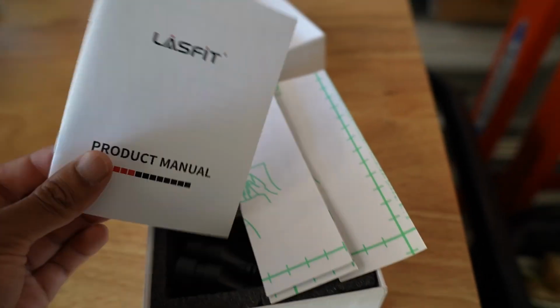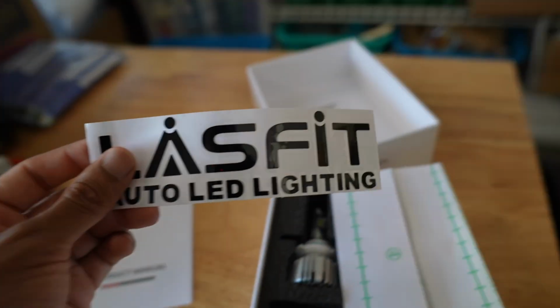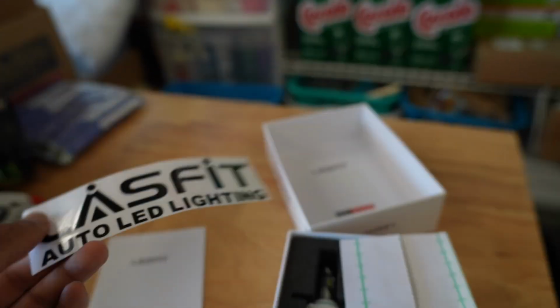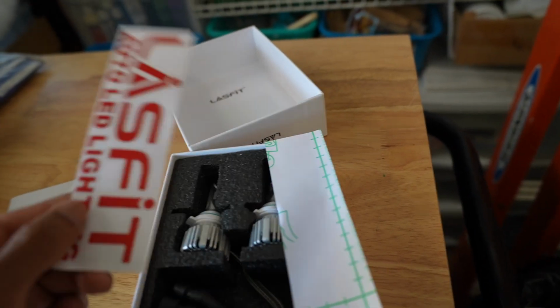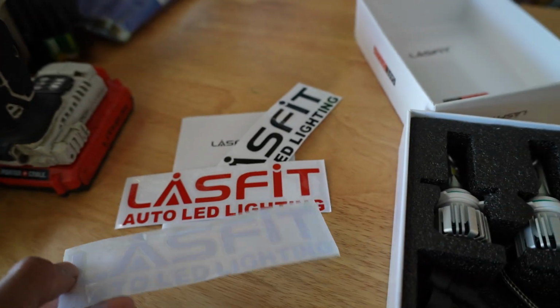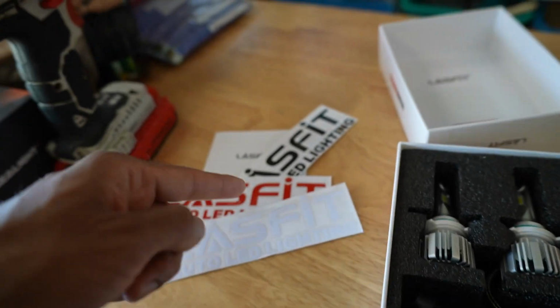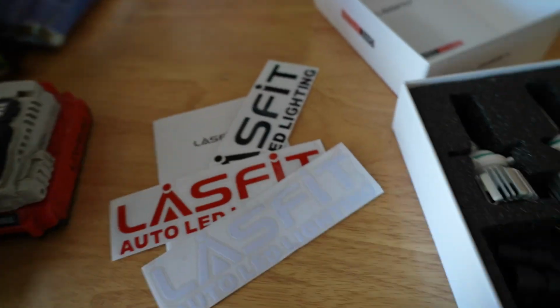In the box we get a product manual. Ooh, with some stickers, different colors. Ooh, yeah, a red one and white. Trinidad flag, red, white, and black. How did you know I was Trini, bro?